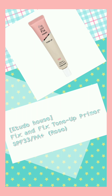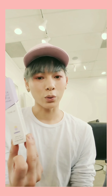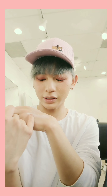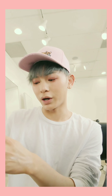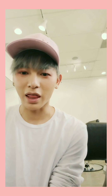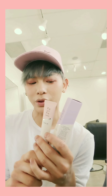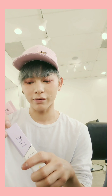The other two primers I got — this Etude House primer has SPF 33. It says 'toned up,' so it makes you brighter when you put it on. It kind of looks like a dewy finish, compared to the vanilla one which is more matte. It feels more like a CC cream, but I'm not really sure. There are a couple other colors but the others are sold out, so I have these two.